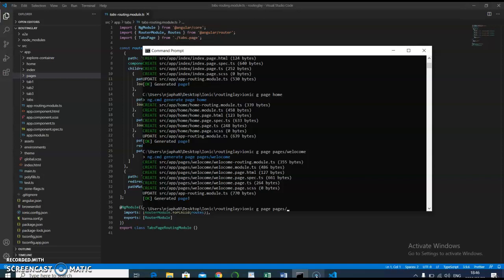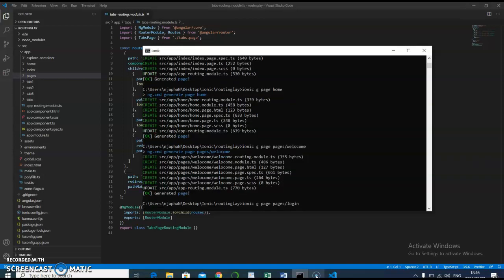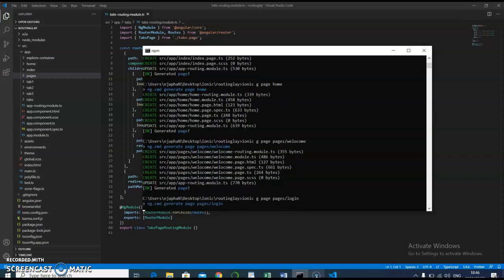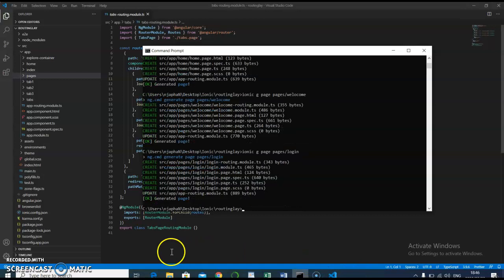Now let's add a login page. And I'm going to add a sign up page.